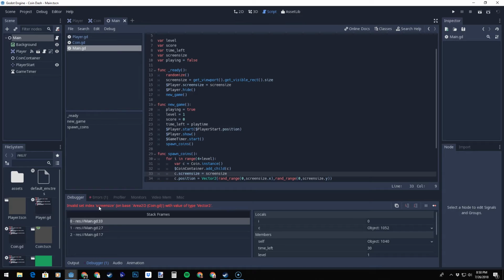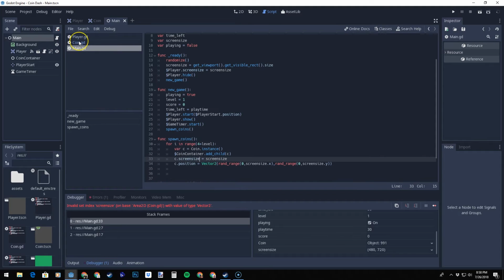So again, this is something that's great about Python, is it will help you diagnose exactly where your problems are. And not only that, but on the right, you can see all of the variables which are held at that moment of the bug. So you can maybe get a clue as to what might have gone wrong.